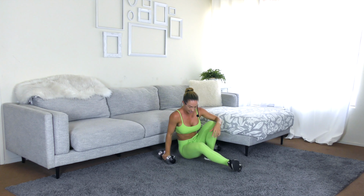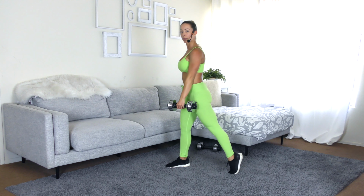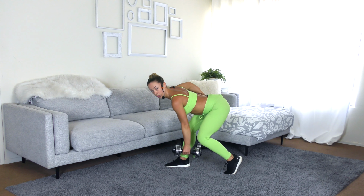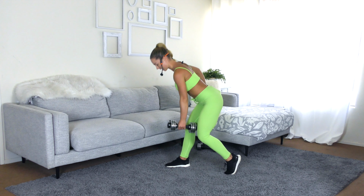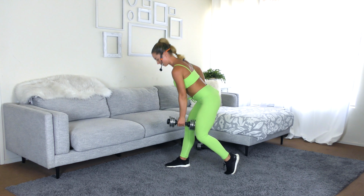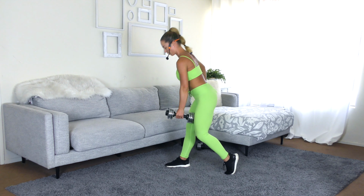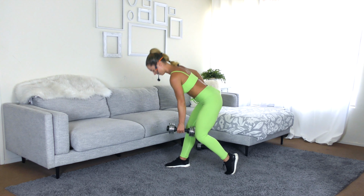We're coming to standing. I'm only using one of my dumbbells. Dumbbell's gonna go in my left hand. Right foot comes forward, I'm on my left toe, and we're gonna sit the hip back as we aim towards the inside of the heel here. Drive up and squeeze. Sit the hip back, keep that back straight. You should feel a hamstring stretch at the very bottom, and as you push the hip forward, you should feel the bottom outside part of the cheek of your right leg.